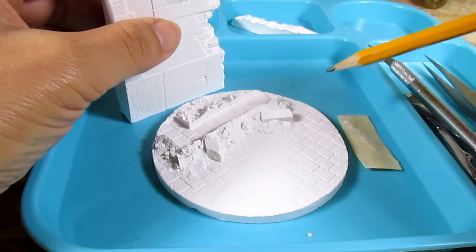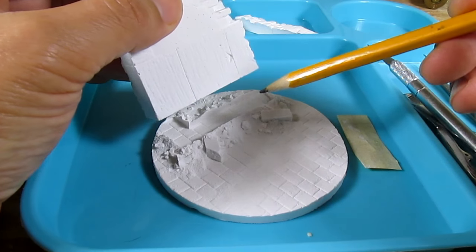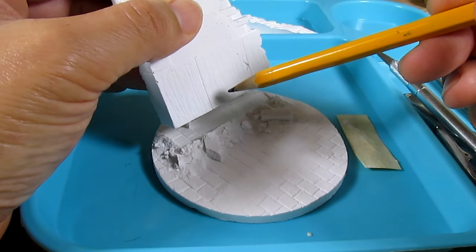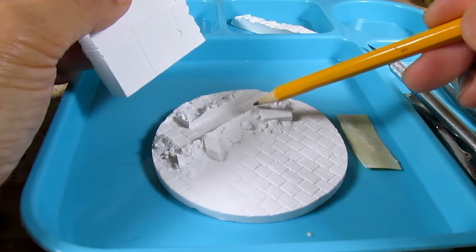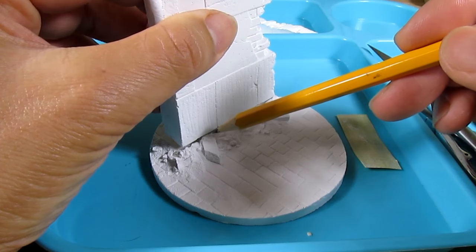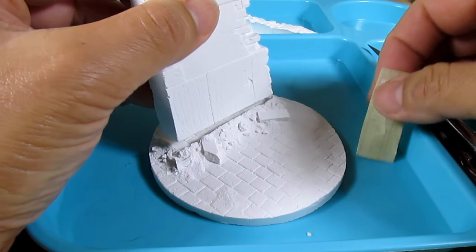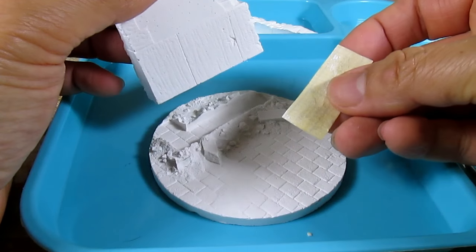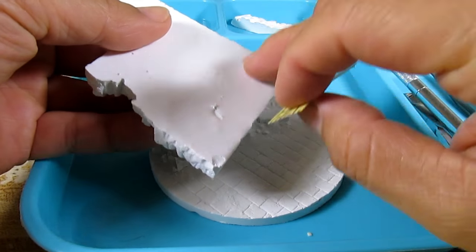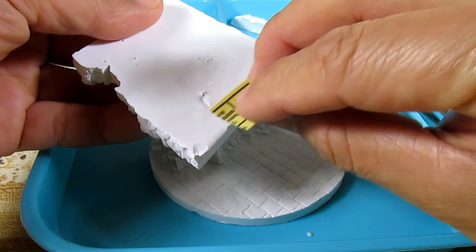I want to talk to you about a fit issue for this plaster kit. When the manufacturer made this plaster kit, they didn't do it perfectly. This bottom portion of the building is supposed to fit flush in this groove for the base. And as you can well see, it doesn't do that. It just sits right on top. In order for me to remedy the problem, I'm going to have to sand it down. What I have in my right hand is an ordinary sandpaper, and I'm going to sand this smooth area of the plaster in order for me to make it fit.